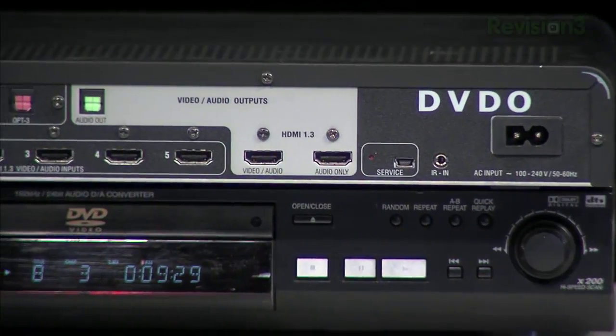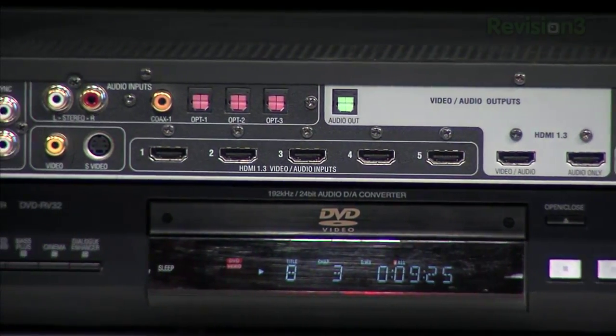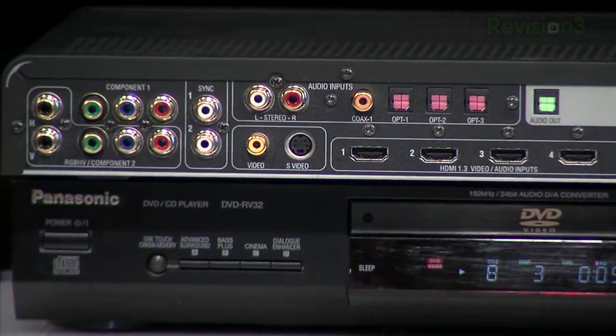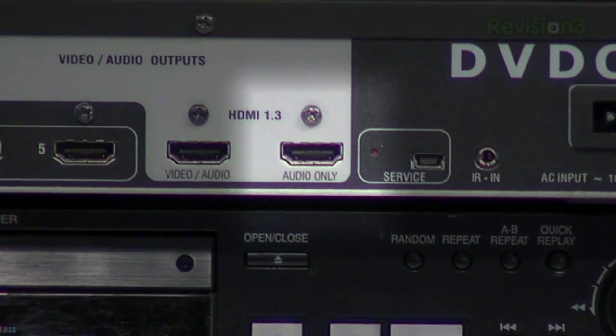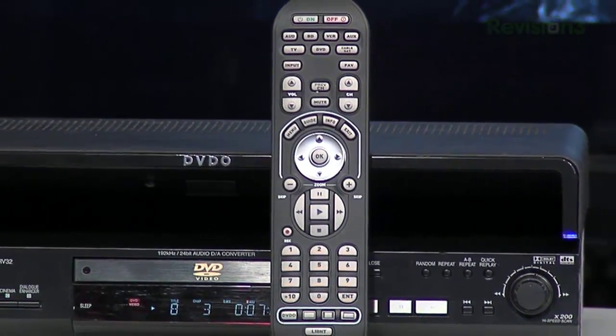Features six HDMI inputs, two component video inputs, three optical audio inputs, a coaxial audio input as well, and it provides HDMI output. That's its primary output, but it also includes an HDMI audio only output if you want to just run that separately to an AVR. Cool. Backlit universal remote. And one of my favorite things about the product really is prioritized input switching. That's probably what I use it for the most, as a massive switch.